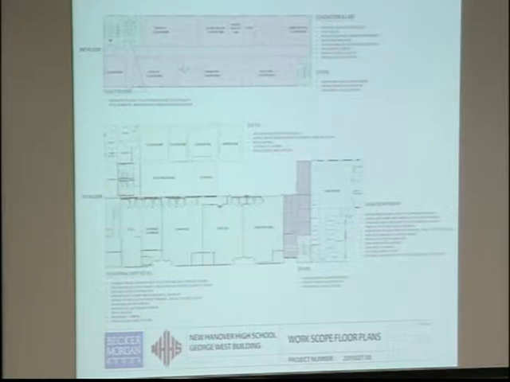When we move over to the vocational area, through here we have ESL and distance learning as well. These will be converted to more of a classroom type of thing from the shop they are right now, with the suspended ceiling, new lighting, new flooring as well. We have a brand new staff toilet, which they no longer have in this building on the first floor. So we've added one staff toilet here down in this corner.